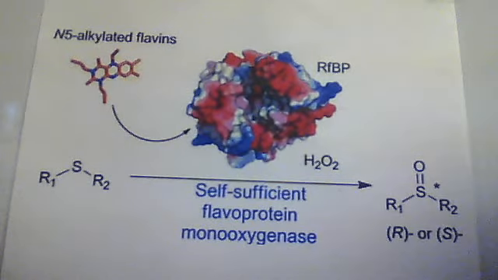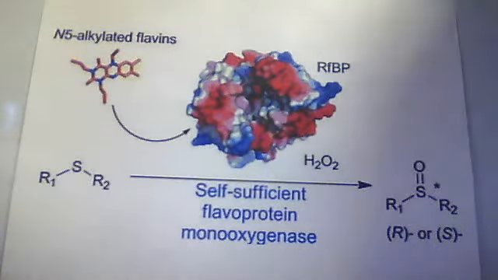Analyzing the data shows us that flavin structures 2 and 6 produced excess R sulfoxide, while flavins 3 through 5 produced excess S sulfoxide. Based off this finding, we now know that we can choose which flavin to use for a desired result. A closer look shows that number 14 was the most efficient because it had the most excess. 17 and 19 weren't successful because they were controls, but the rest of the experiment was.